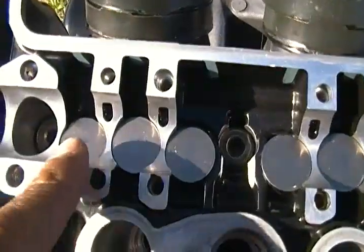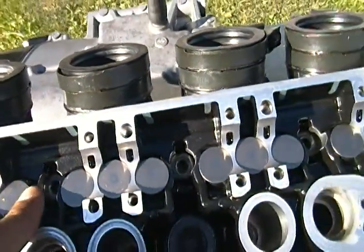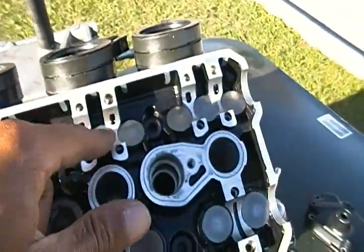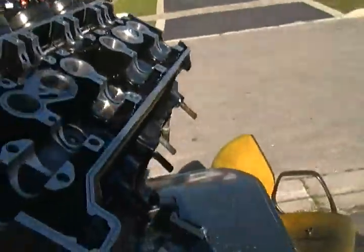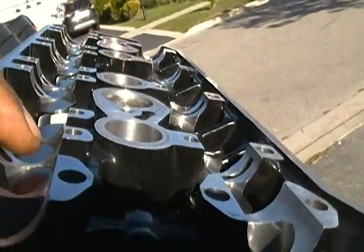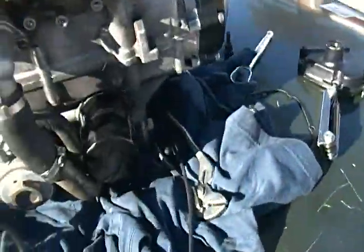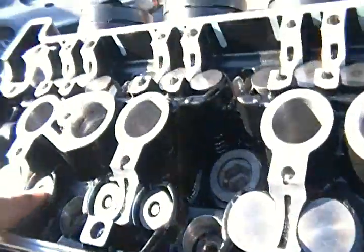If you look closely, all the valves are at one level. Any way to tell if one of your valves is off, just look at how well the valve is sitting in the actual manifold itself. If you look to the side, you could tell all my valves are sitting correctly. That means they all have shims and they're all sitting correctly. If you don't have the shim, you're gonna notice the valve will sink in, and it's not supposed to sink in like that.